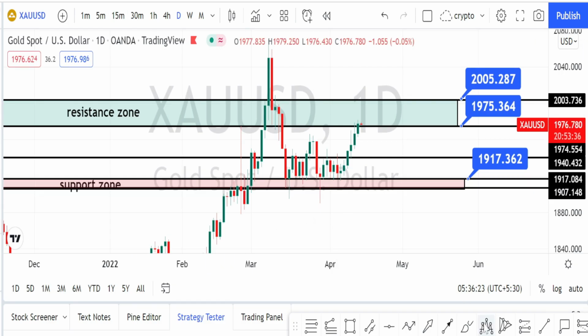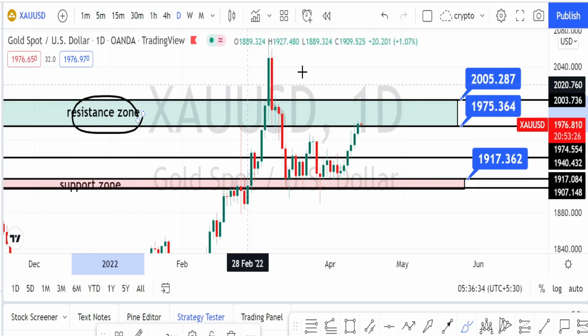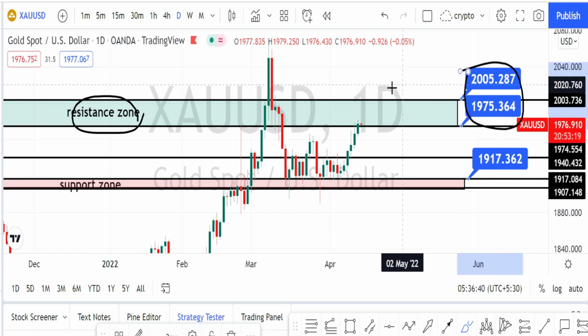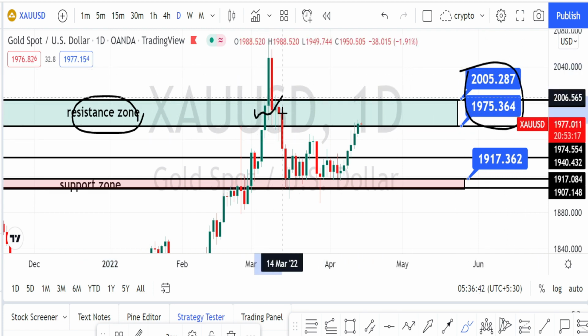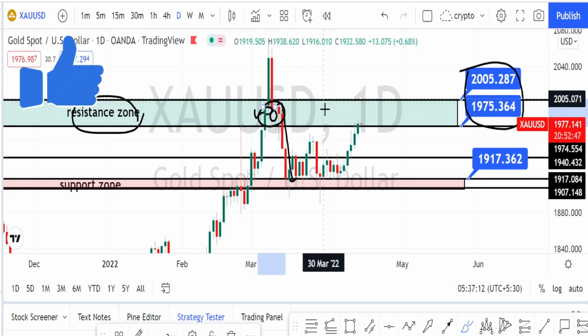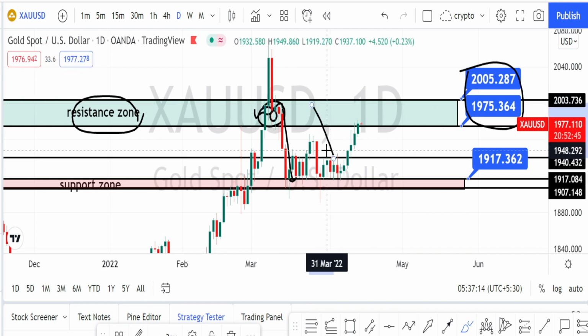I'm in daily time frame now. When we look at the price action in daily time frame, I had already mentioned in my previous video that this whole zone between 2005 and 1975 is a very strong resistance zone because we had seen a consolidation over here. Then we had noticed the price action go on a bearish side. So whenever the price action bounces back or retests these levels, we can expect this area to act as a resistance zone, and we can expect the price to bounce back on the bearish trend.